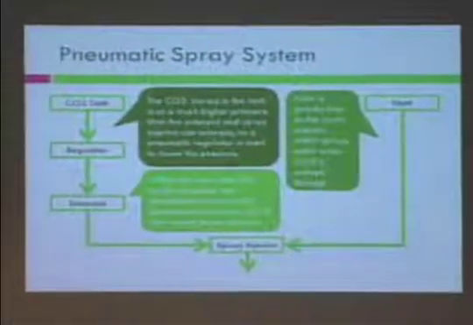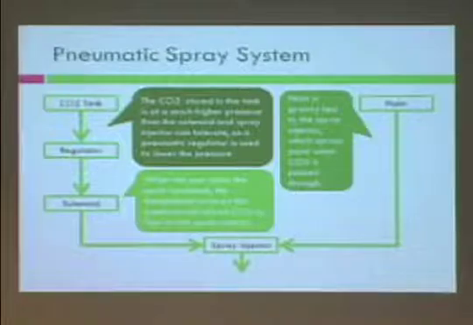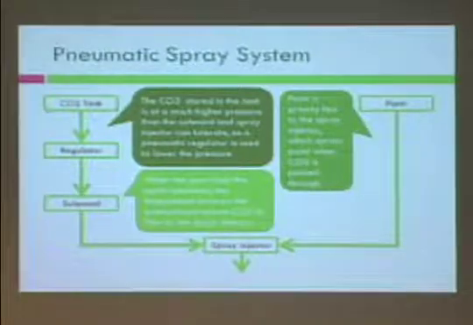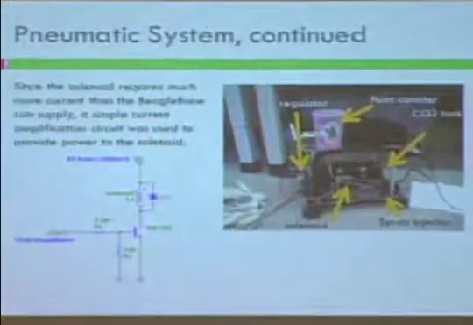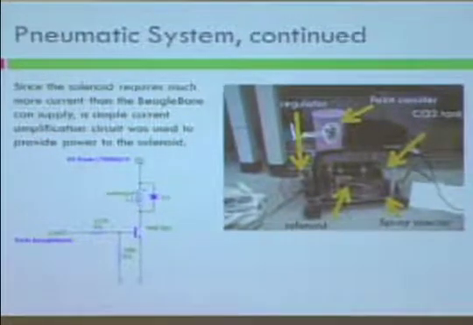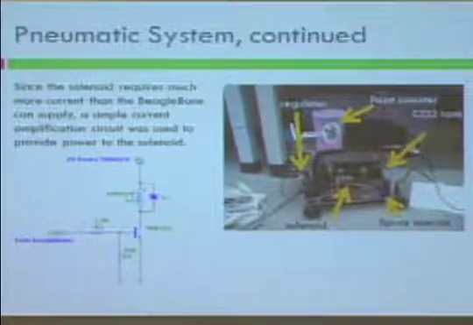The pneumatic spray system starts with a CO2 tank at high pressure, about 1,000 psi. The solenoid and spray injector need about 100 psi, so we have a pneumatic regulator to reduce it. The regulated 100 psi goes to the solenoid, and when the BeagleBone board turns it on, air passes through into one end of the spray injector. The other side has paint fed through a gravity-fed system, and from there it sprays the paint. The BeagleBone can only output about 4 to 8 milliamps, and we needed about 100 milliamps for the solenoid, so we used a basic current amplification circuit.